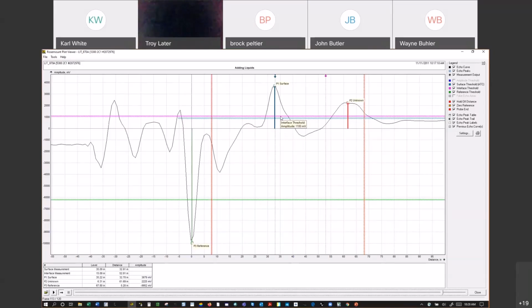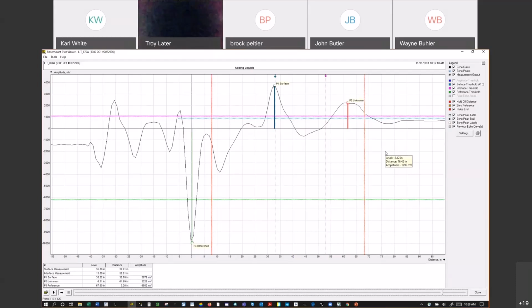So what's happening is that pink line, we had it set higher. It was up about 4,000. And when this emulsion would come, it's below 4,000, so it wouldn't recognize the peak, and they'd lose their interface peak. So now they have no idea where the interface is at. So since we knew they were playing with emulsion, we just lowered that interface threshold down to 1,000, so it will always catch the interface peak, even if it's emulsion and it's sloppy.